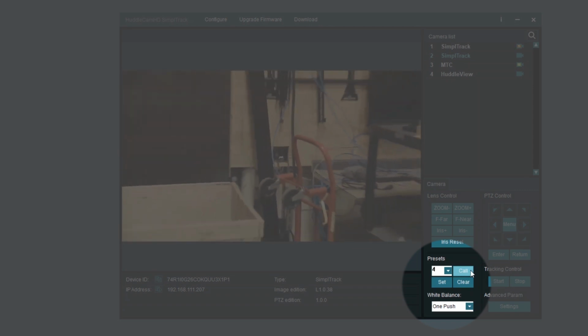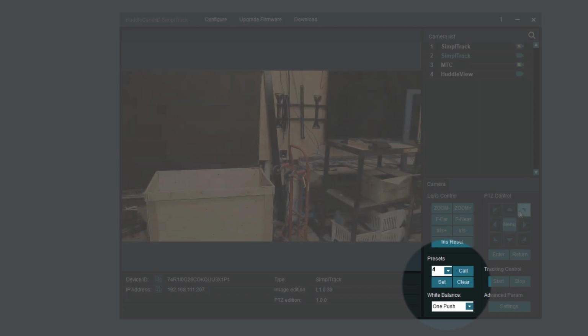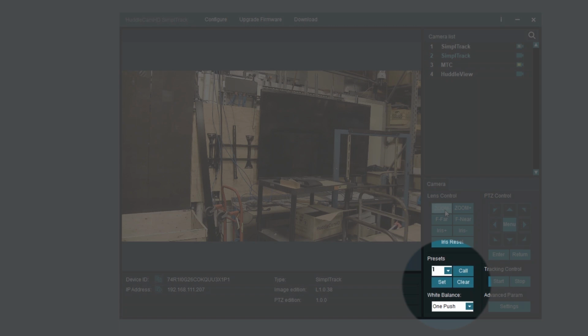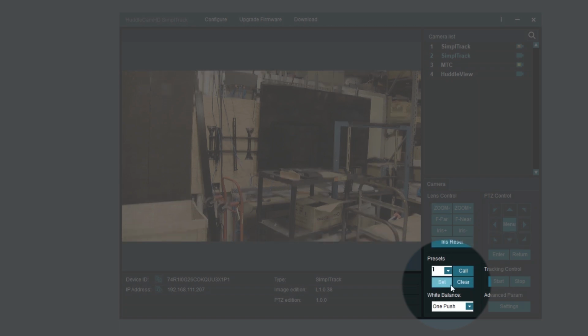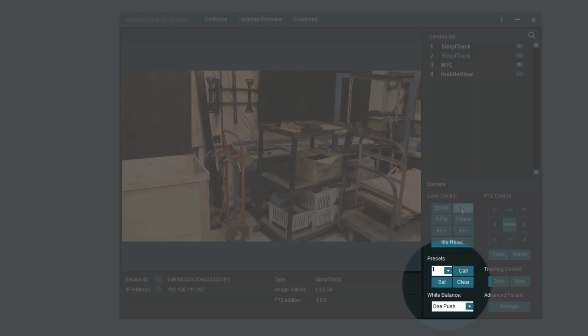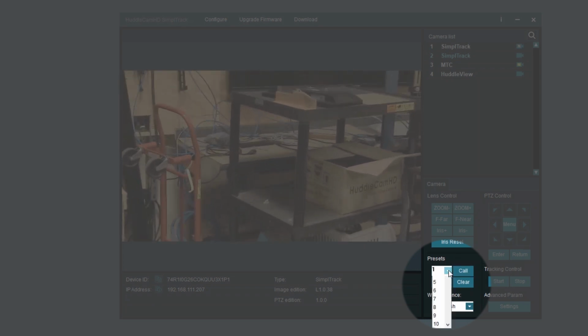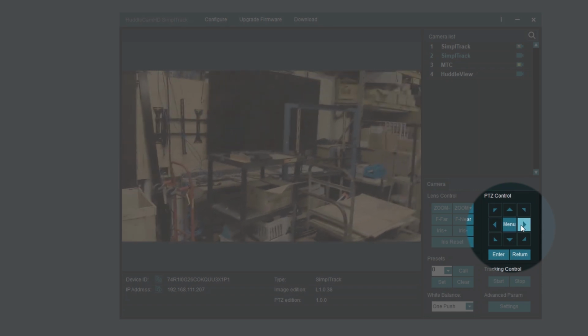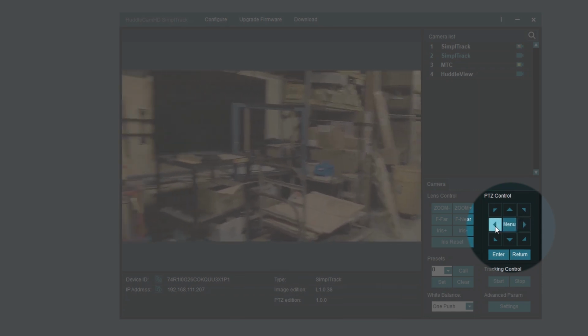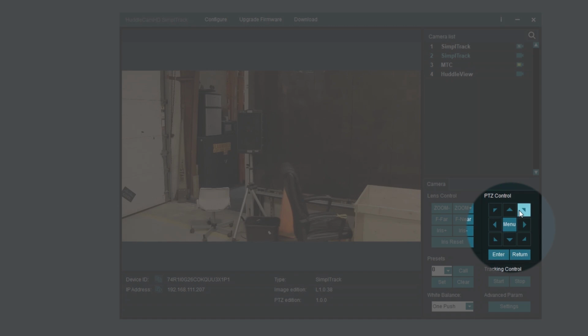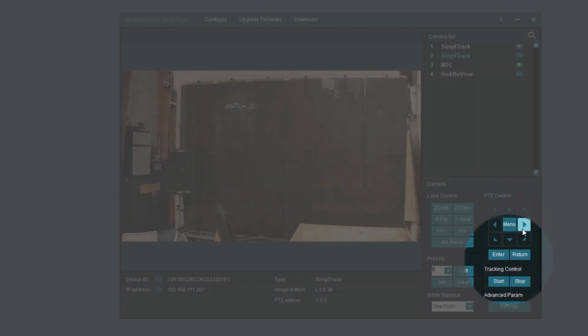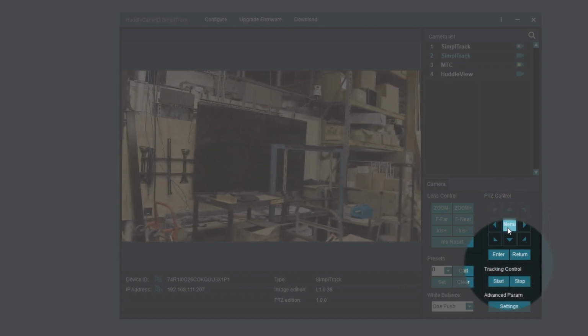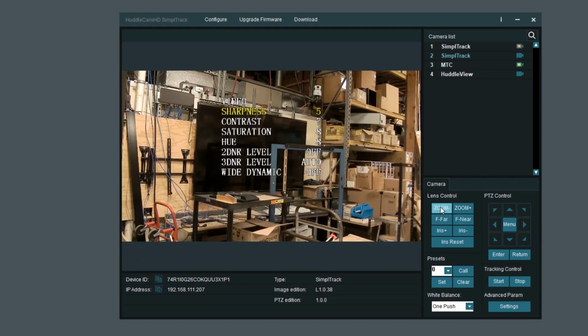Note: Preset 1 is used as a reference for framing your tracking subject, and Preset 0 is typically used for framing your stage/podium. This is how you tell your camera how much space you want around your subject during the auto tracking mode. The PTZ controls section serves 2 functions. First, to provide manual pan and tilt controls. The other is to control the OSD using the menu button. You can start and stop the camera's auto tracking capabilities at any time using the start and stop buttons under tracking control. But before we turn on the auto tracking, let's set some parameters that will ensure seamless operation.